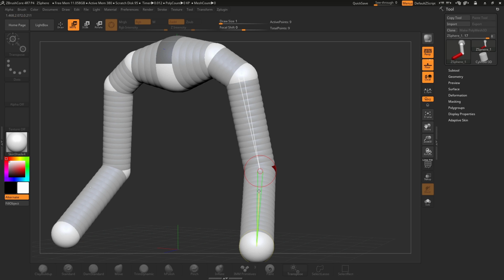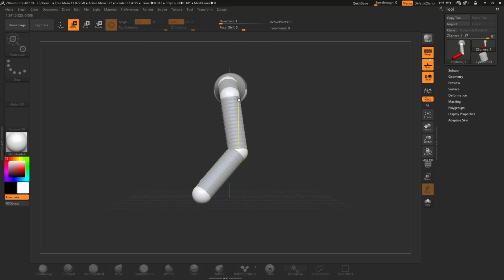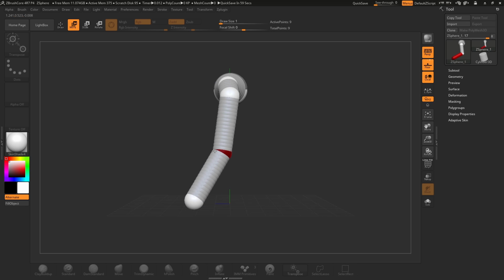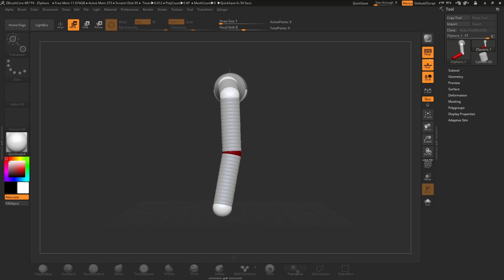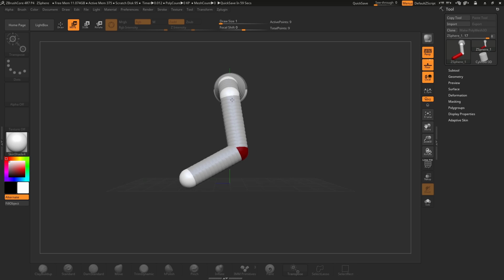If I click on any ZSphere in the chain, you can see we get these connector links and circles. These lines and circles represent a connection from the parent to the child, which we can use to manipulate the entire chain of ZSpheres. To select a connector line, as we hover over these, you will see they become highlighted in green. With the move option, I can click on the connector links, and this will move all child ZSpheres from this point. If I drag towards the end of the chain, the ZSpheres will begin to straighten out naturally. If I drag towards the top of the chain, or the parent, they will begin to flex naturally.